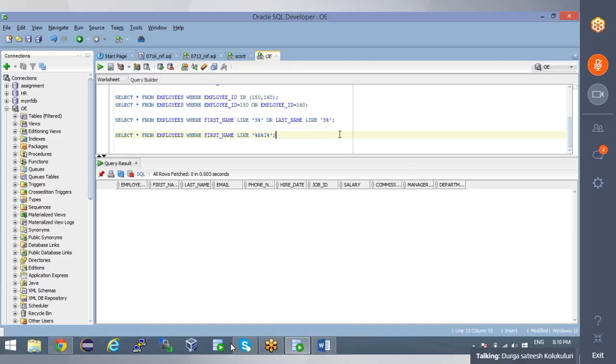If you have any employee who has A and I within his first name but not together, then you have to specify it in this way. Most of you have written the query as AI percentage. So if you have any employee with AI in combination, then you would get it. But here, you're not asking it to validate the togetherness of AI.